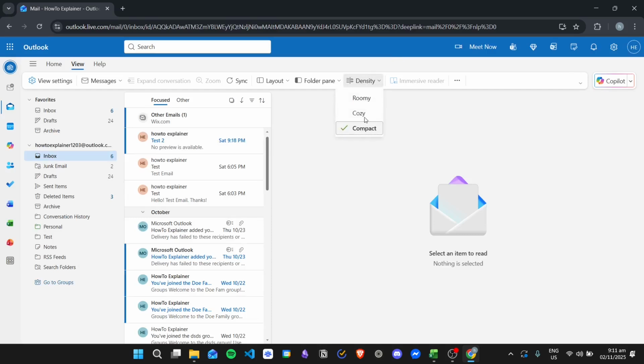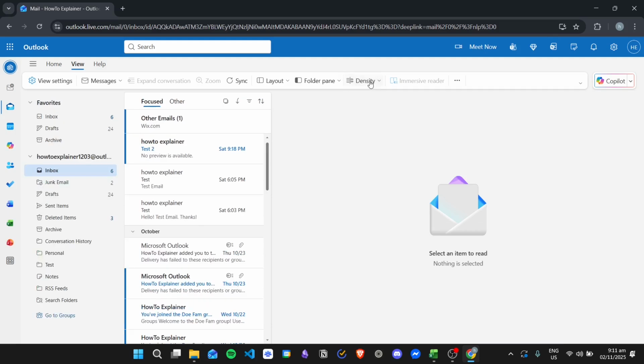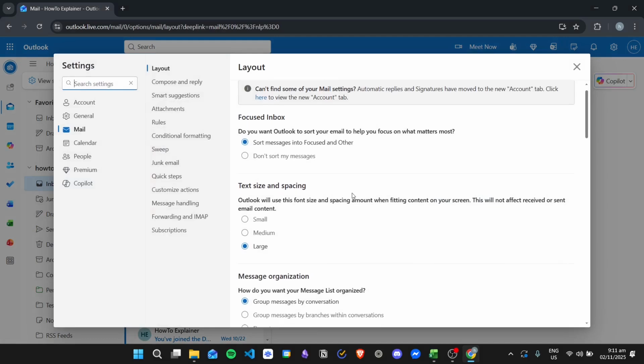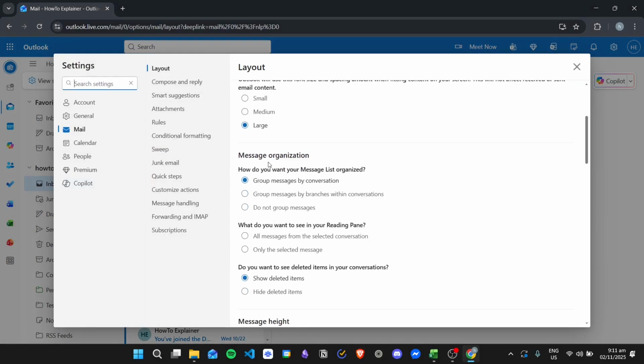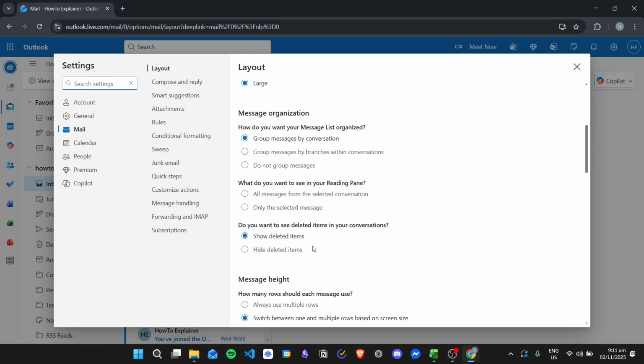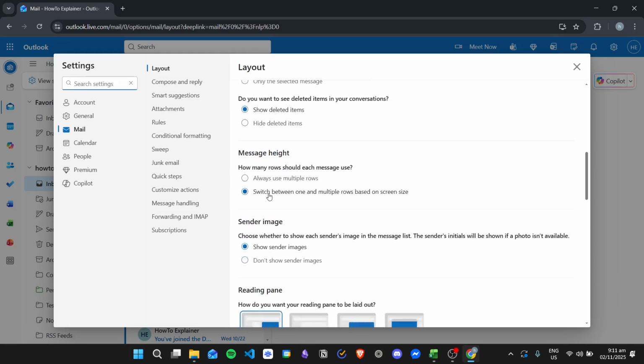So I think it's the same with this option right here with the roomy, cozy, and compact. So it's just a different name. For the message organization, we have already tackled this earlier. For the message list, reading pane, and the deleted items, you can also show or hide them. For the message height, you can use multiple rows or switch between one and multiple rows based on screen size.